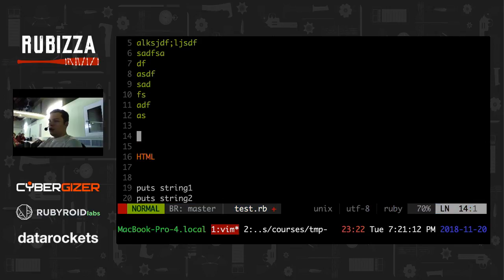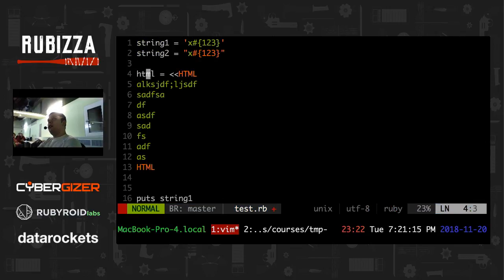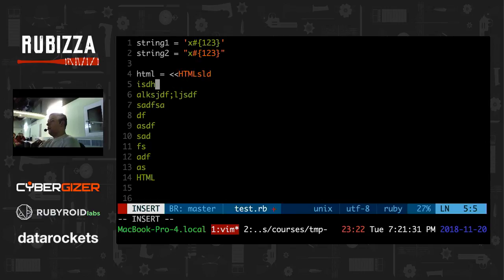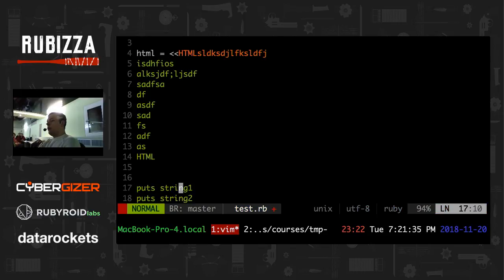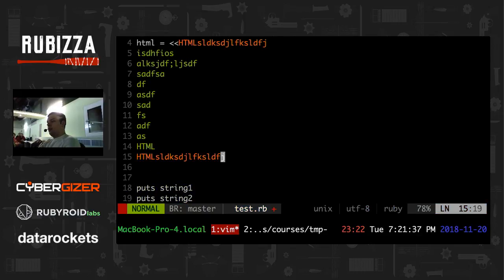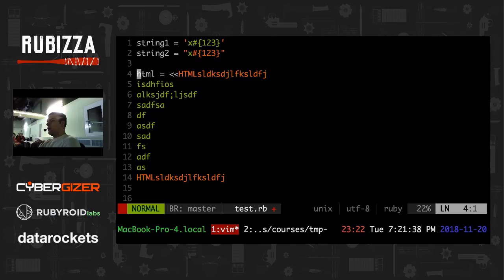You can see that we started creating this string with two less signs, and after that we added a delimiter, the name of the delimiter. It might be really random. You can write here everything you want, but it should end your string in the same way. The same delimiter should be at the end.